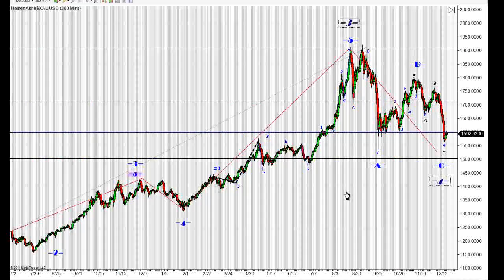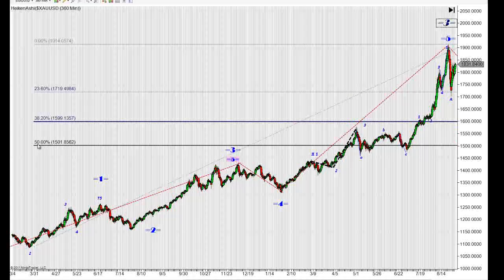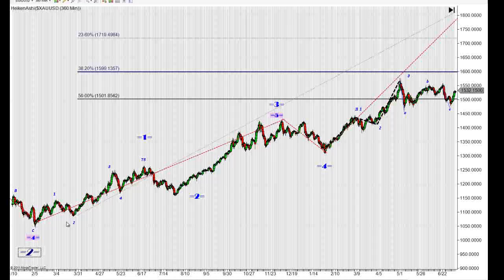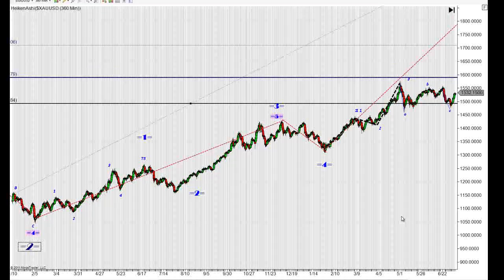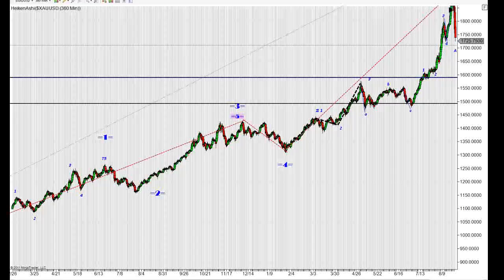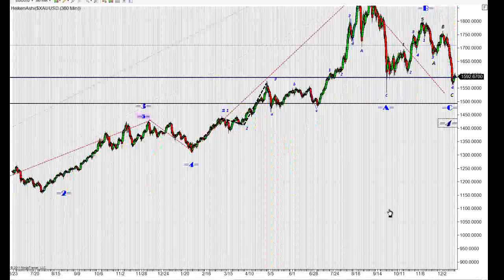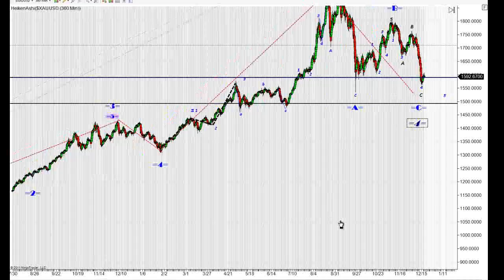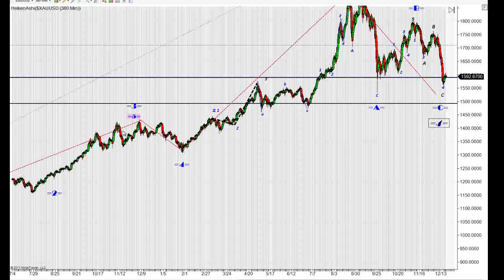And that resistance area can be seen better as I take this chart and condense it. If I can actually condense it, we can move it over. But this is a 50% retracement, 38% retracement right here at 1600. And this retracement is a pretty large retracement in terms of the starting point. The starting point is right in this area, all the way up to our record top. Let me go back to that. And so you can see that as this market comes back up, this is that 1600 area, it's absolutely having some difficulty making it over that area.